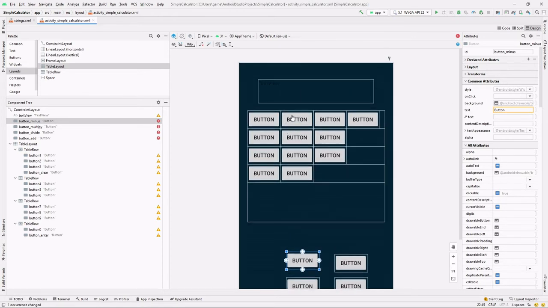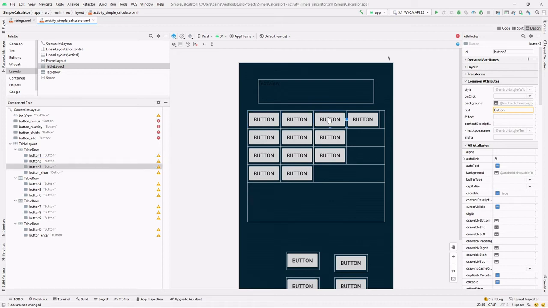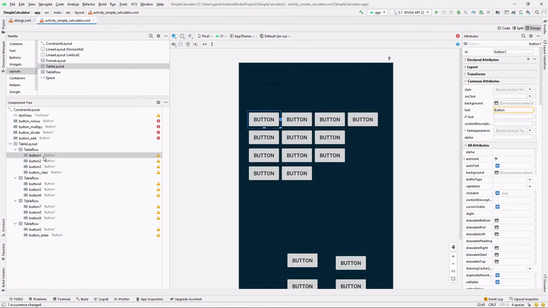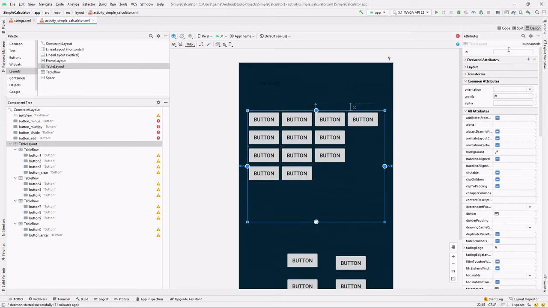And in class, I showed you 3 ways to do it. So I'm going to show you the very easiest way. So you can select a button either from the component tree, which is actually very easy to select because with the table layout, sometimes you'll be clicking on the layout itself and not the individual buttons. So if you're having trouble, use the component tree. So select button 1, and you know it's button 1 when you look at the attribute ID on the right here. So every component that you click on, its attribute ID would show up here.